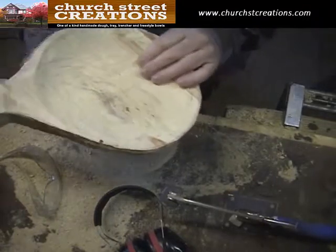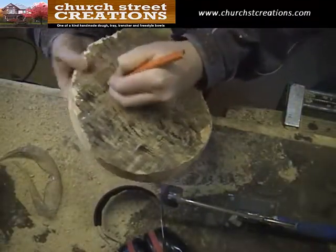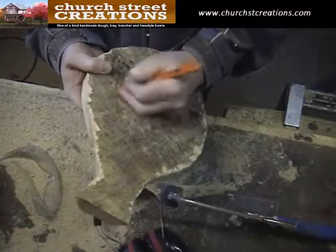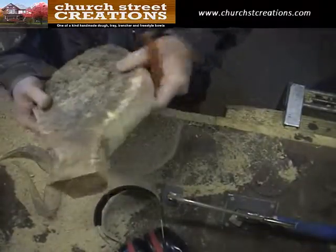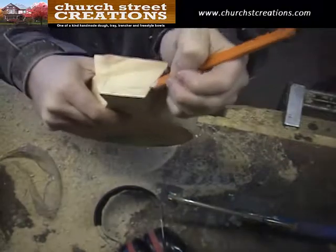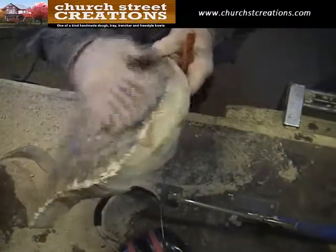Now I'm going to flip it over and lay out the bottom. It's not very flat right now, but that doesn't matter. I'll just hand-draw the bottom arc that I want this thing to be able to sit on, based on where I think the edge of the curve is. It's just an oblong shape. I'm going to put hips on this part of the handle to get a design that feels a little more comfortable in your hand. You've got to be careful here because you don't want any tear-out on a handle that's small. I'll take out some of this material inside the handle edge and then round it all down to create a nice curve on the bottom.